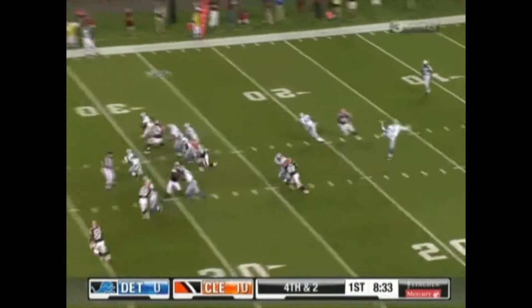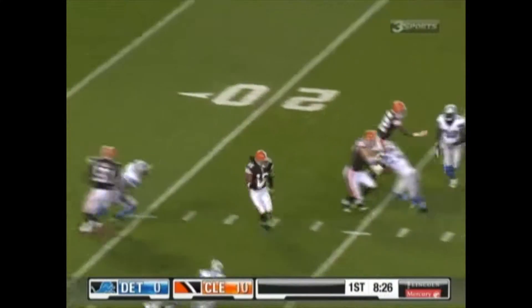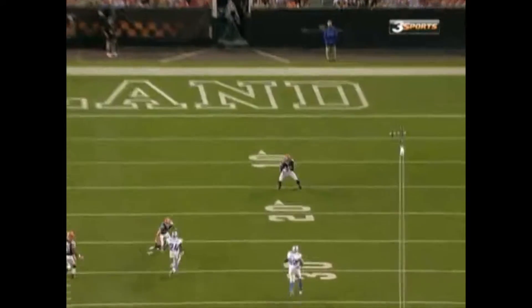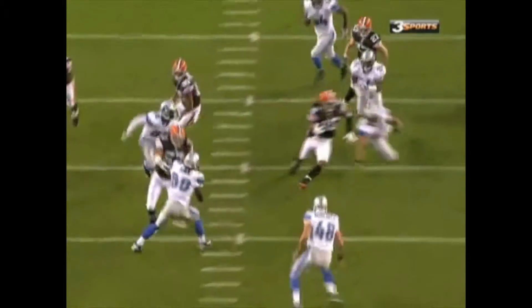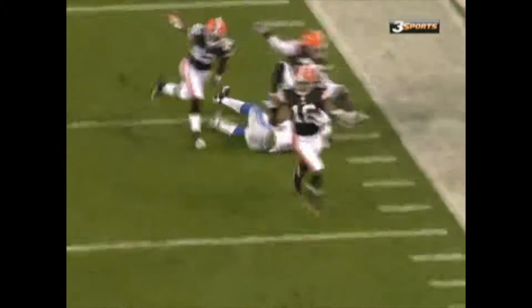The snap and the punt is away — and it's a good one. Going to drive Josh back to the 16. He's off to his right, to the 20, angle to the 25, to the 30, to the 45. He's to the 40, just to his left, 45, 50, 45, 40 — that's going to the 30, 20 — he's going to take it to the house! Josh Cribbs. An electrifying punt return of 84 yards, and the Browns lead 16 to nothing. What a run by Joshua.